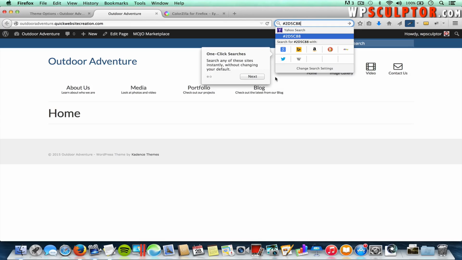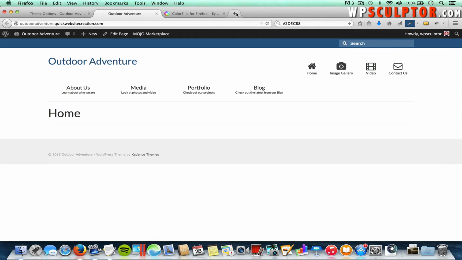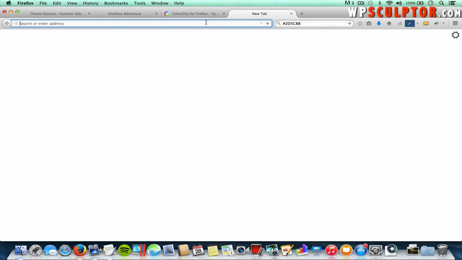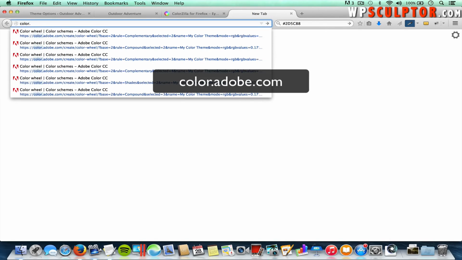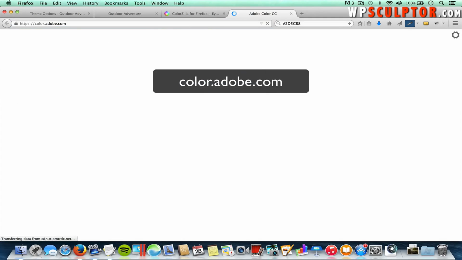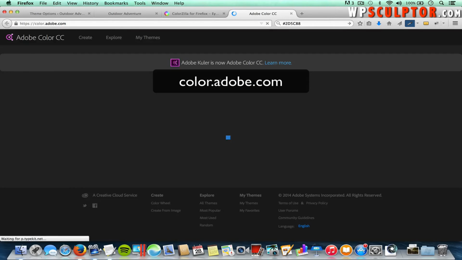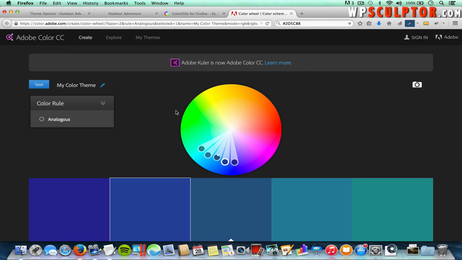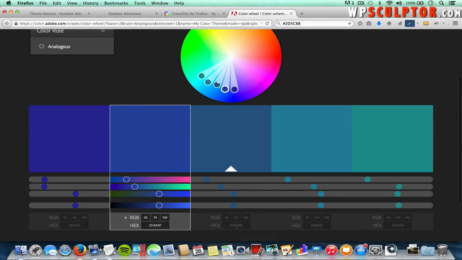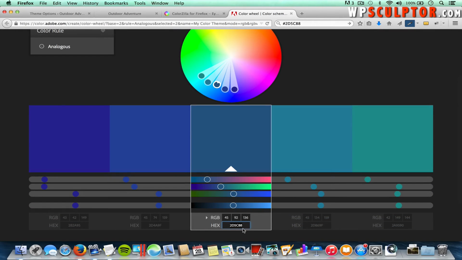And what we're going to do with this hex code is open up another tab, and this is another wonderful free resource. Go to color.adobe.com, and then we can scroll down to the bottom, and we're going to paste that hex code in by selecting this middle option next to hex code, deleting that and pasting that in, and press enter.